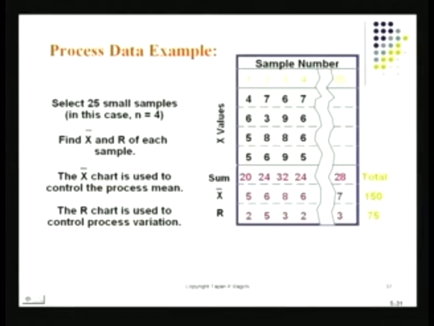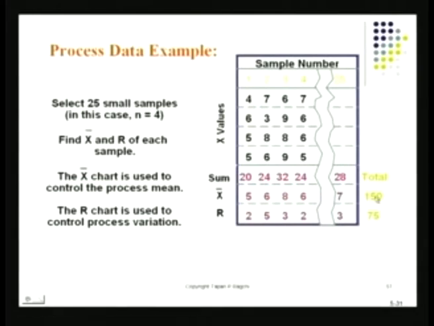I do that. And here's an example again, just like the example that we saw there. You can verify that the sums of these columns, sample number 1, sample number 2, and so on. There are 25 samples collected. These are the raw values, and here's the value of X bar right there, and here's the value of R, and you can verify, for example, 6 minus 4 is equal to 2, which is the range for the first one. Similarly, range for second one, third one, fourth, and so forth.